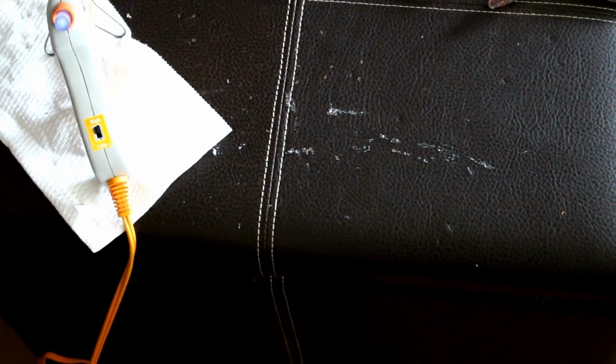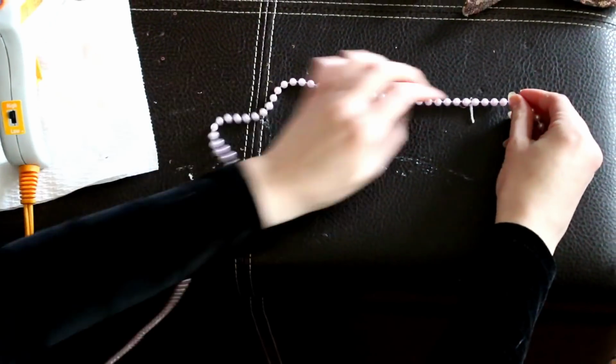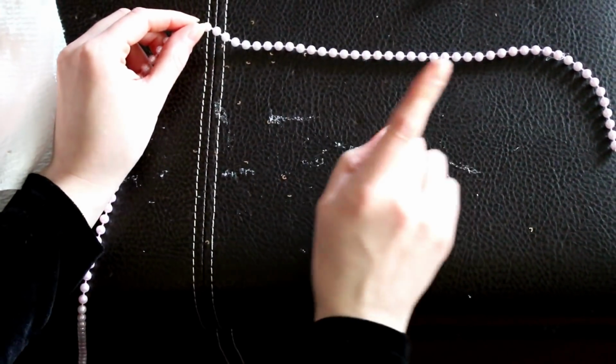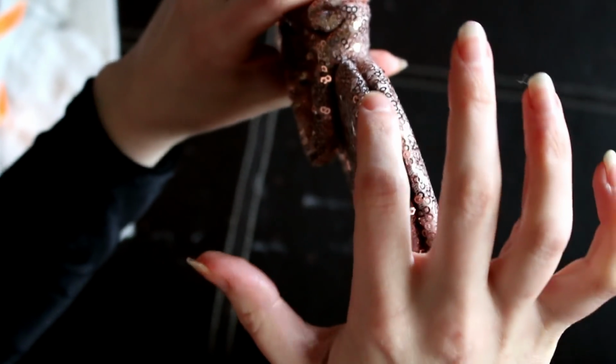So everybody, I almost forgot the one extra step. Now this is an optional step, and I think that's why I kind of forgot it, but it's a step that I think is really, really wonderful and awesome. So you also have the second trim that you bought. You have the trim that lined the inside of the headband, but this is trim that's gonna go around the ear. So I'm gonna show you what I mean. When you made your ears, there's this little gap. And that's where we're gonna lay the trim.